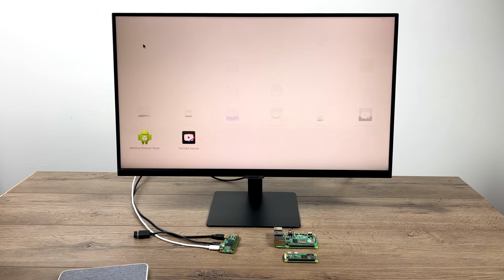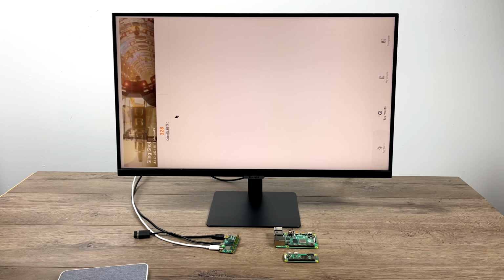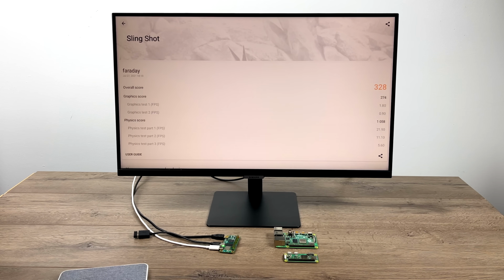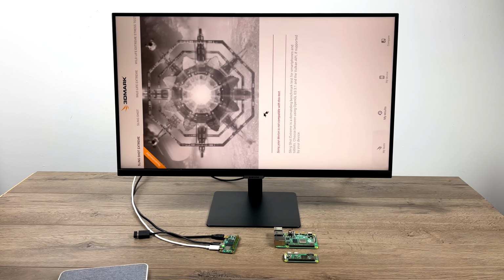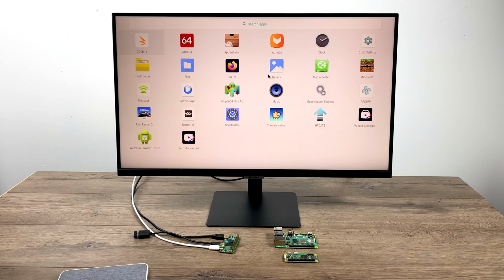I did want to run some benchmarks on this thing, but I had some issues getting Geekbench 5 installed without Google Play services. Basically, I really couldn't even find an APK that I could install. And 2.2 crashed on me, and the only one I could really run here was 3DMark Slingshot. And we got a 328, which is very low when you compare it to new Android phones, but given that this is a super small form factor single board computer and we saw the real world performance that this thing's putting out, I think it definitely has some potential.